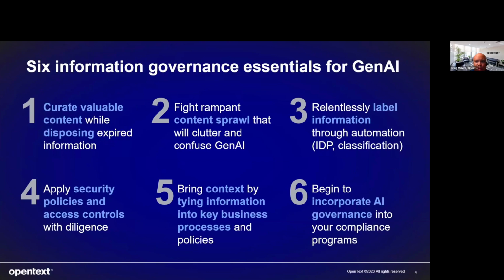If you look at that third bullet point there, relentlessly label information, that's where capture came in the old days to ensure that we got enough information about that document. So when we went to find it later, we didn't have to just rely on hunting and pecking through folders or doing full text searches. We could find everything that someone created on a given day related to a particular customer.